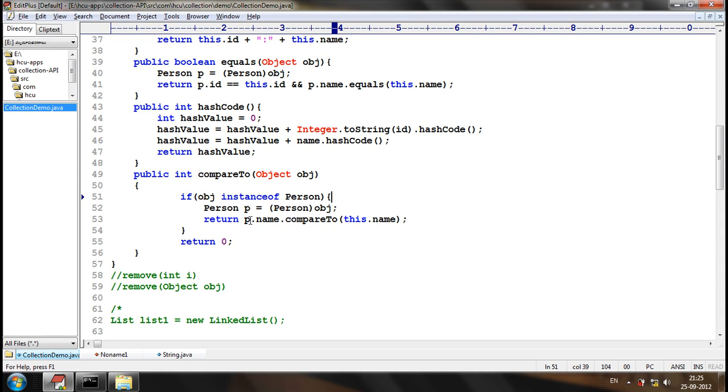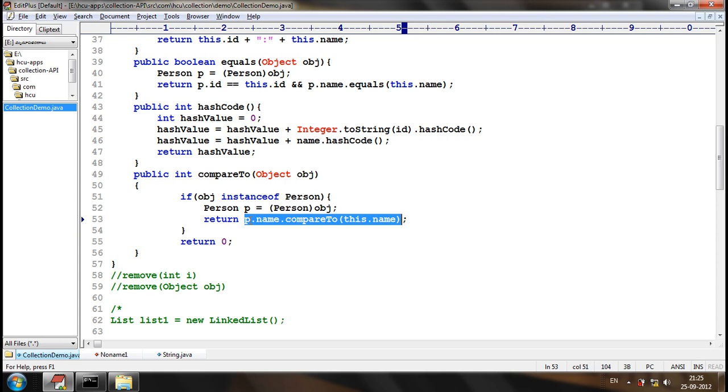The compareTo method returns the result to the sort method. See, here we are writing, right? The compareTo method is returning. See, what will the sort method do? It will pick up one element. First, let's consider 100, and let's consider 200 is there. It will pick up one element and compare that object with the remaining objects.